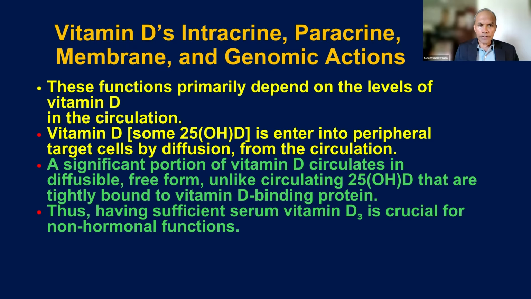So D3 is crucial for all these functions. And remember again, entry into these cells is primarily via diffusion. Although a small component can get in through endocytosis, we don't know exactly how much, but it is supposed to be a smaller component. So that itself is grossly insufficient to maintain their full functions.